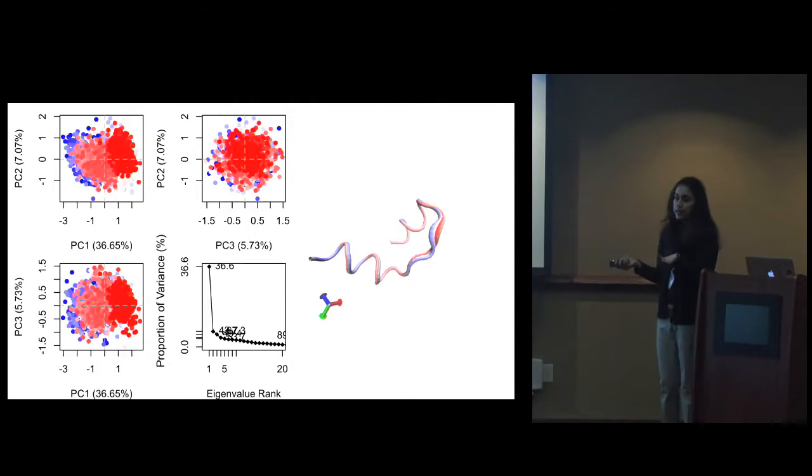Our basic goal was to set the motions that are present in the trajectories. For that, we did a PCA to see how many conformations we're getting. After doing hierarchical clustering of this PCA, we found two distinct conformations going on in the trajectories. Blue shows the initial conformations, and dark red shows the confirmation at the end of the trajectory.